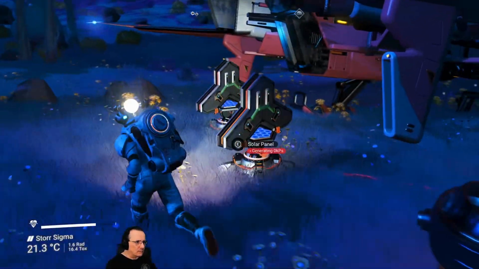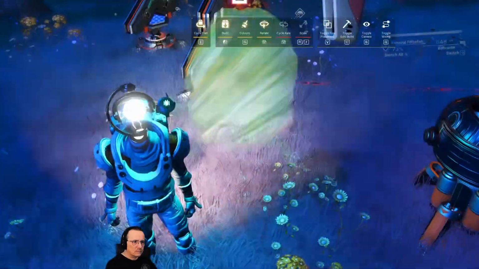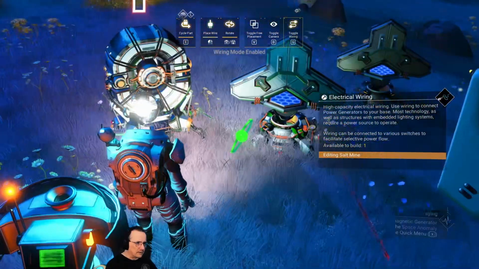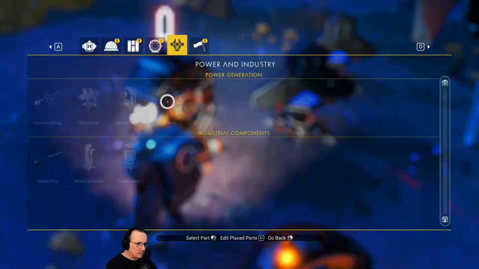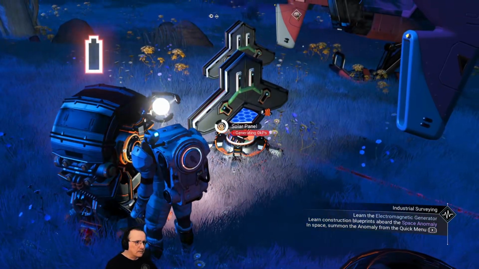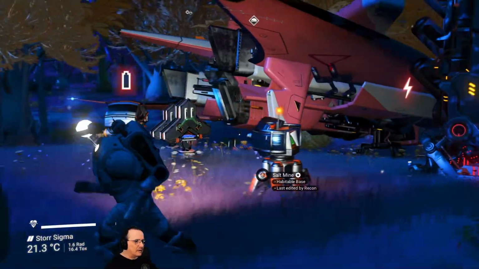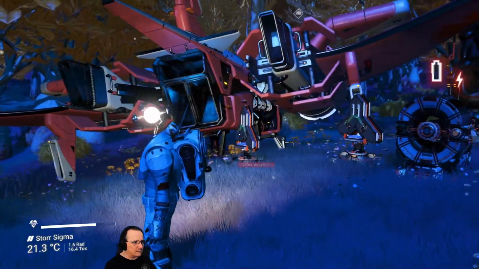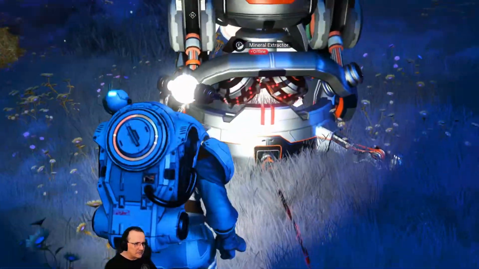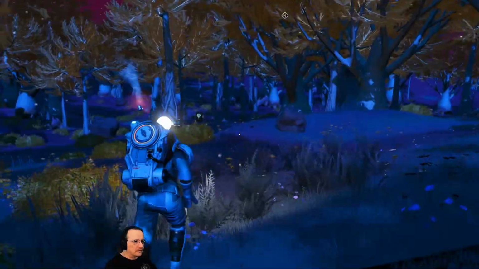Right. So what I'll do here is I'm going to put a battery down, then I'm going to wire that to the solars. And we're just going to check real quick how long. Oh, it's freaking nighttime. All right. So I have to come back in a few minutes. It just puzzles me because this should have powered it, right? It should have. All right, let's collect some resources for a few minutes.